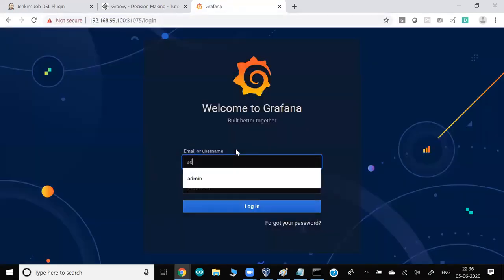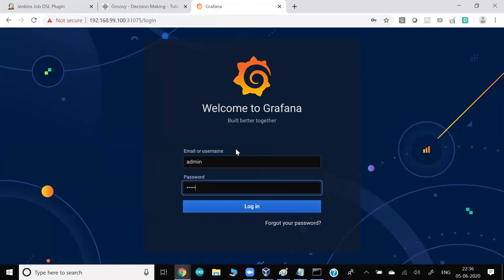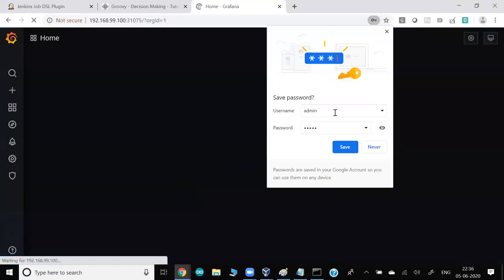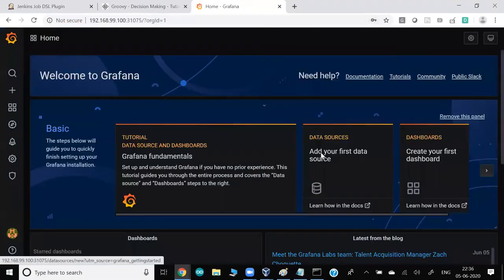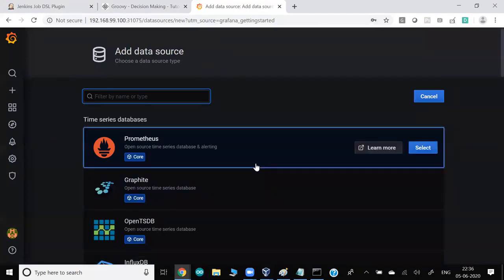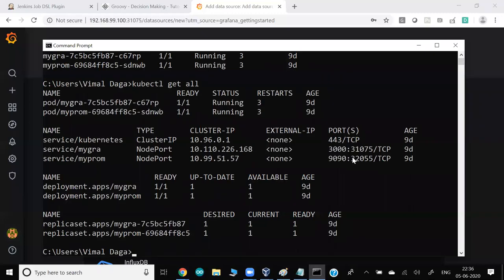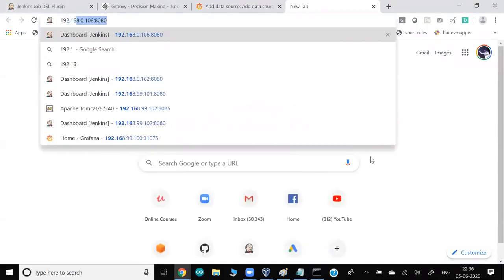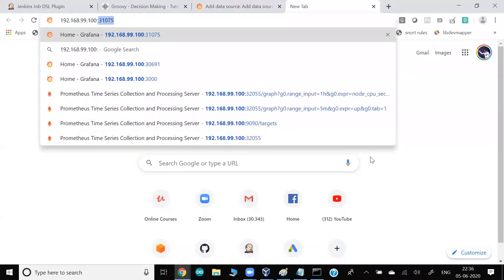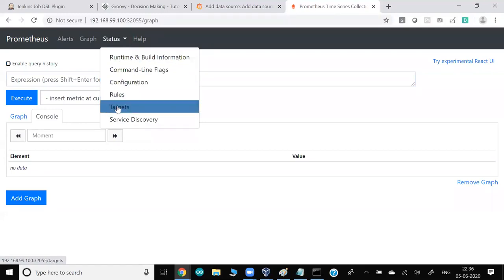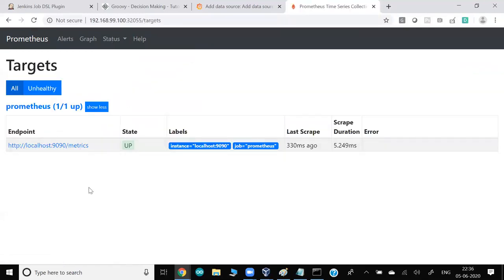But here, if you try to log in again, a new system comes up. It again asks to change the password. A very new portal comes up. Again it asks to add Prometheus, all the things. Okay, same thing. If you go to Prometheus, this is the port number of Prometheus. This is my node IP of my Kubernetes. It comes up, right? And none of the things are there. The last two or three targets we added, nothing is there.